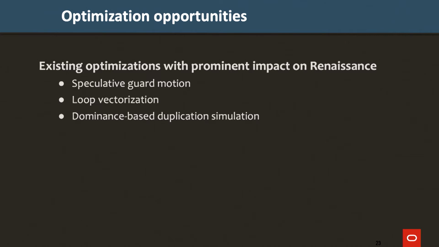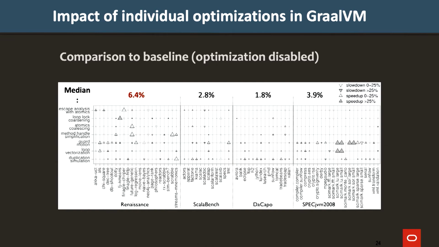So now in the research paper, you can also find the impact of each individual compiler optimization, where you enable or disable just that optimization and measure the performance of your benchmark. And you can see, so it's a bit small, but the first four rows are the four new optimizations, and the last three rows are the existing ones. And the first box is the Renaissance benchmarks, and then you have the other popular suites, ScalaBench, DaCapo, and SPECjvm. And interestingly, what we can notice is that the four new optimizations have a very good and positive impact on the Renaissance benchmarks, right? Because it has been designed to make those faster.